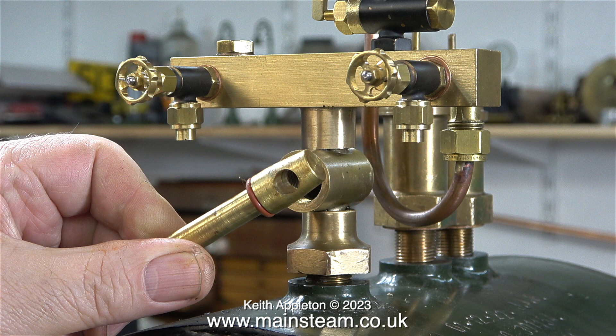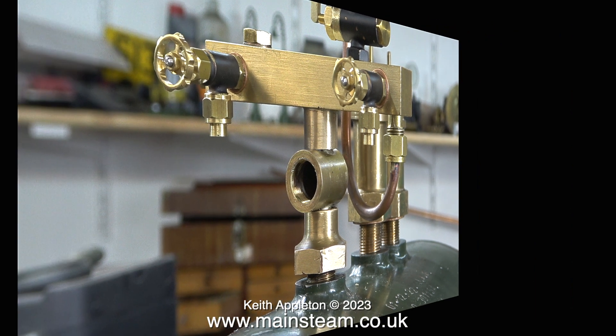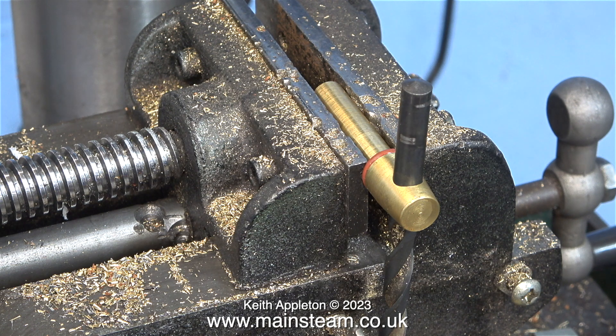As this valve is rarely going to be operated, it would only ever be used to blank off the turret. Having an isolator fitted like this means that if you need to test the boiler again using hydraulic pressure you just turn this tap off — you don't need to remove the pressure gauge on the engine. Currently this valve doesn't have a handle and I really didn't fancy using a pair of pliers every time I needed to tighten or slacken it. Instead I fitted a removable handle to it, and this is how I did the job.